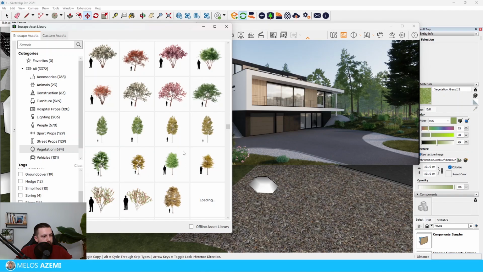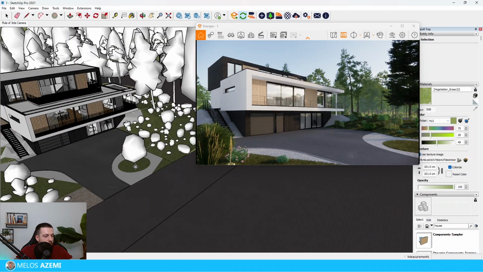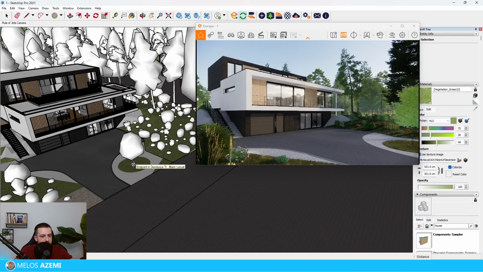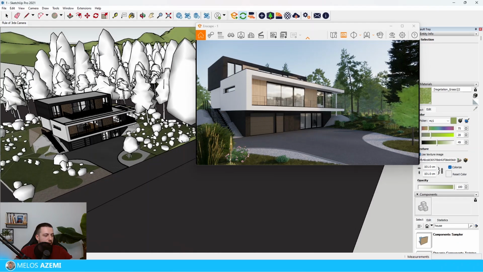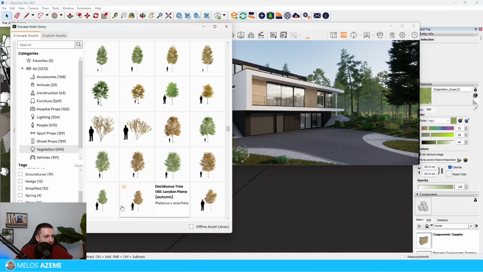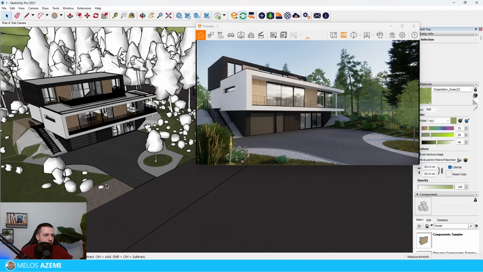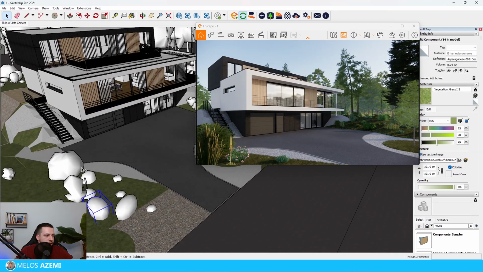Actually, while I'm here, I want to choose something like this. So maybe a smaller tree that will actually look like it was planted by people at this area right here. And then we will add some bushes around this. But I actually don't like this one. It has very bright color of leaves. So maybe this one is a little bit better. And then we're going to add some bushes around it.